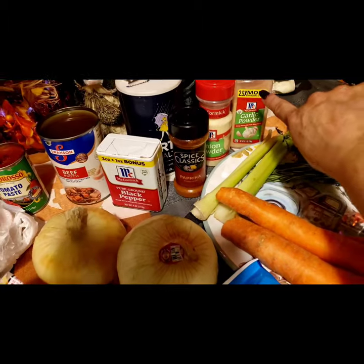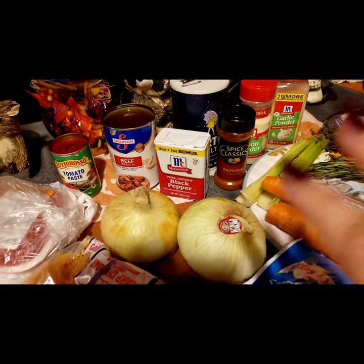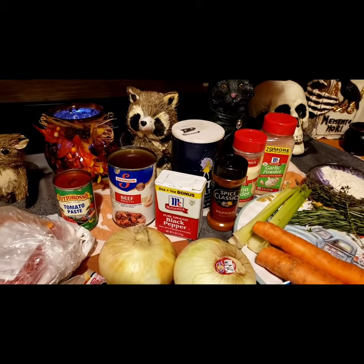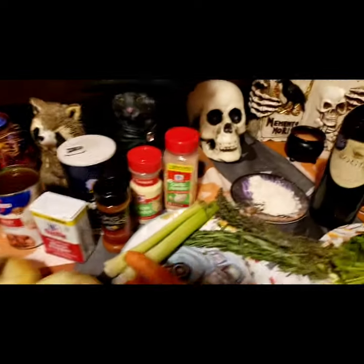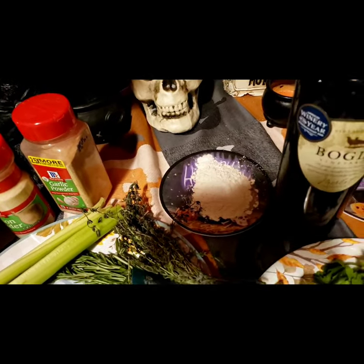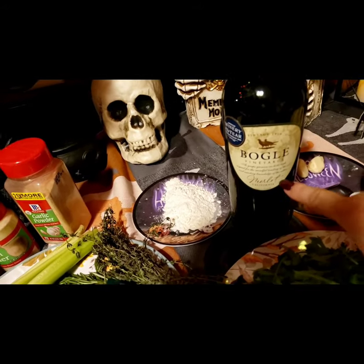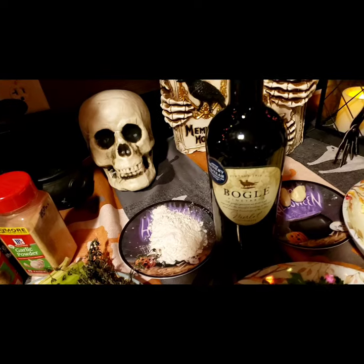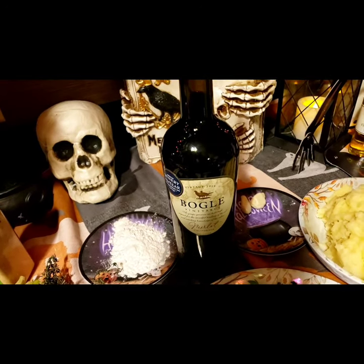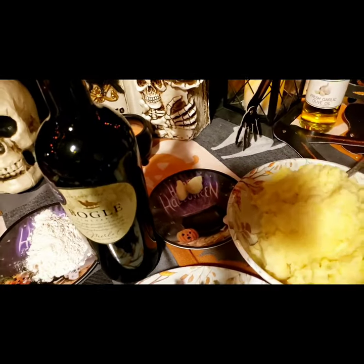I brought out my garlic powder. Again, that's just going to be sprinkling. We spoke about the paprika, the salt and pepper to taste. The rule of thumb for salt is about 1 teaspoon per pound of meat. Here we have 2 tablespoons of flour. I'm going to be using a good drinking wine. This is a Merlot. You could use Pinot Noir. I never pronounce that one right. But anyway, here's 2 cloves of garlic.